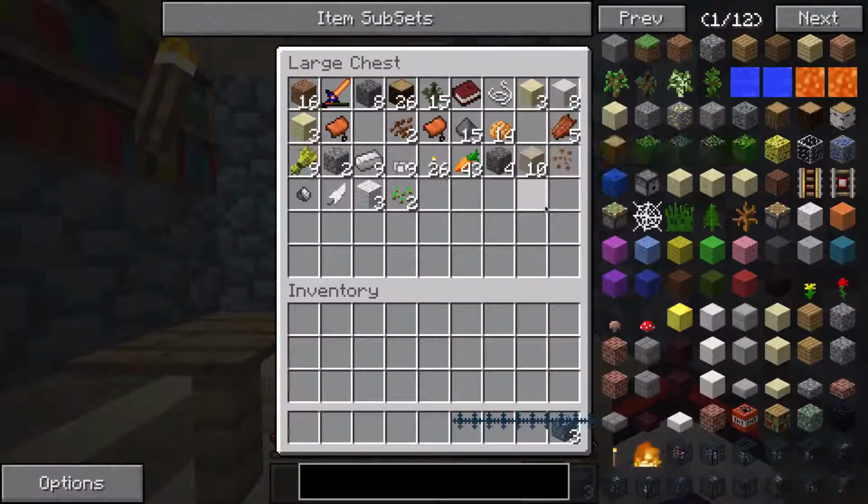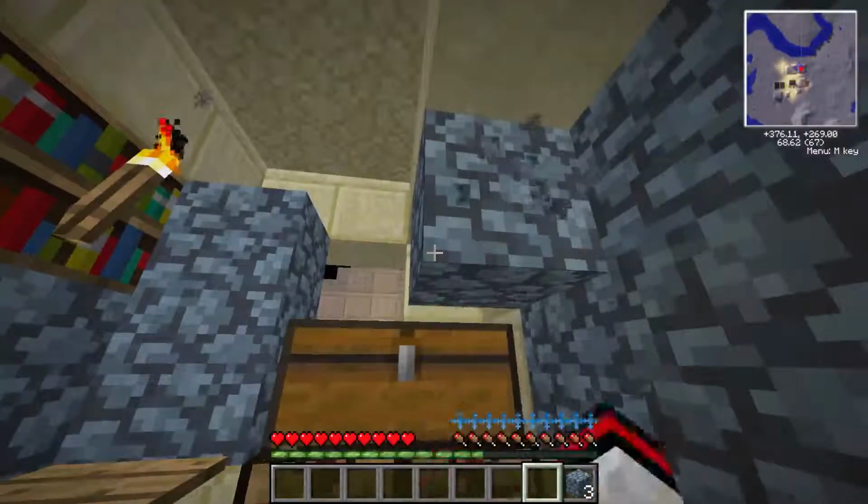And let's just get my pick now. I don't even have a pick. Let's just pick everything by hand.